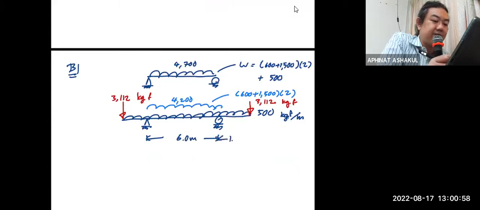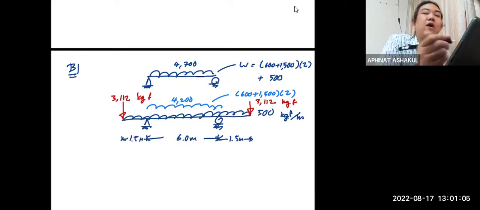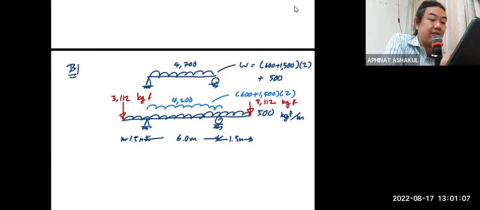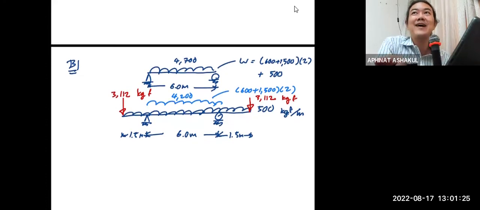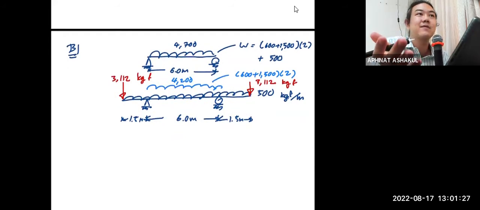And that's 1.5. And you know, you better write the length of the beam as well, so that we know what you're talking about. For the first one, if you come this far in your life, you better be able to calculate the shear and the moment right away without any hiccups, right?